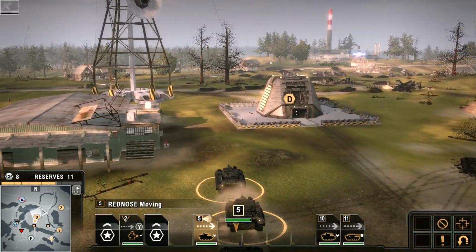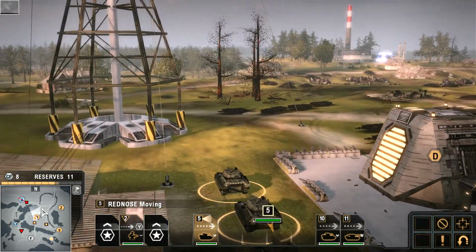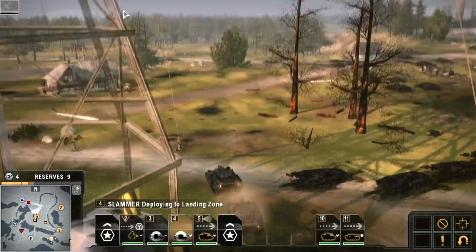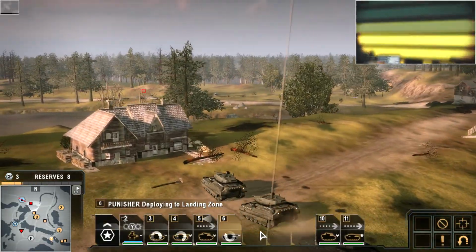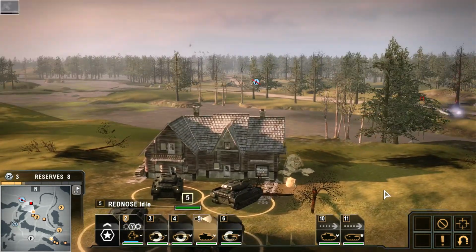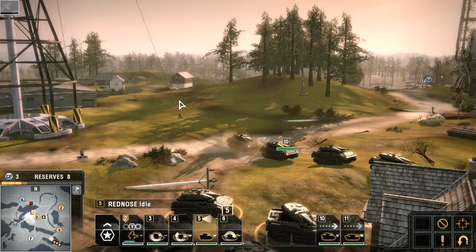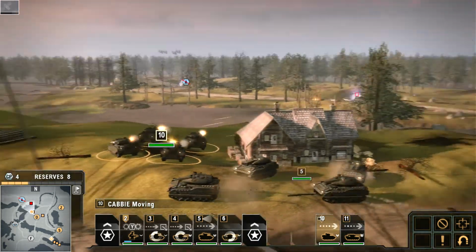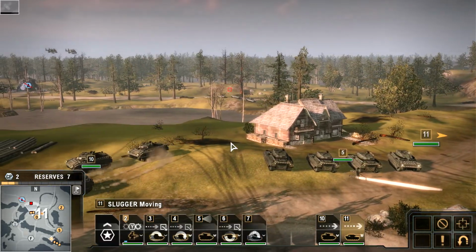Southwest Quadrant. Eyes on European Army troops. It is on, people! Get excited! We have units inbound on DZ. This is Ghost. Securing uplink. This is Red Nose. Destination reached, sir. We have multiple units ready to deploy. This is Cabby. Not scoring hits. We have units inbound on DZ.